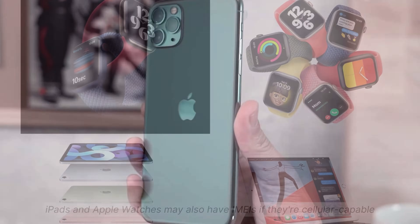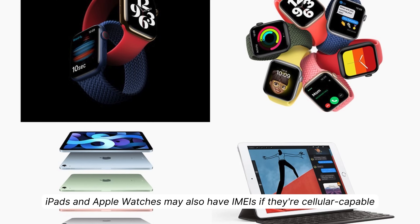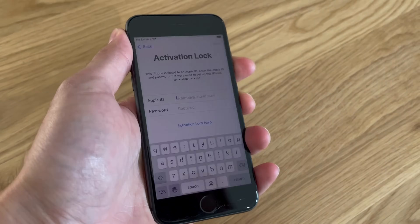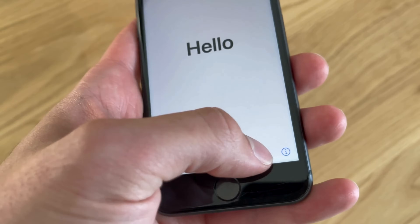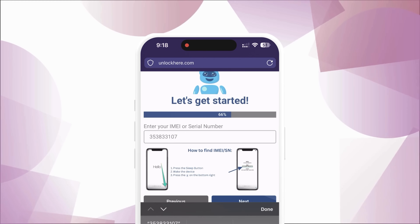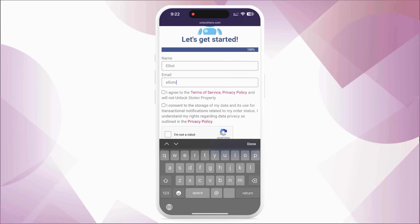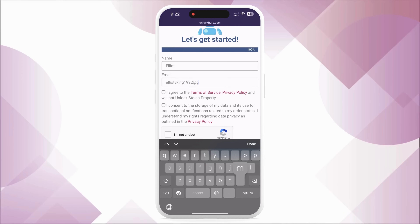If you have an iPhone, go with the IMEI. Some iPads and Apple Watches also have IMEIs, mostly if they've got a SIM card slot or cellular capacity. But if yours only has a serial number, then that's the one to use. To find it, press the sleep button on your locked device, press it again, and tap the I at the bottom right. There you go — there's your device info. Don't forget to add this info in the next step. Then input some basic info to attach the order to your account. Make sure it's your real info, because you're going to get a confirmation code sent to your email that you need to confirm.